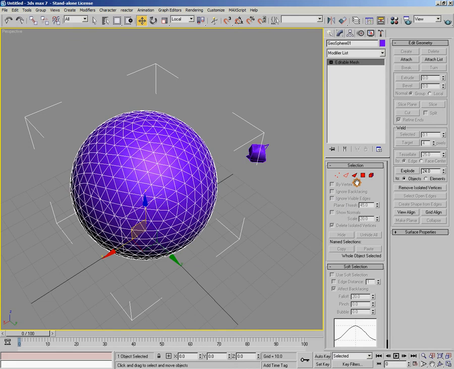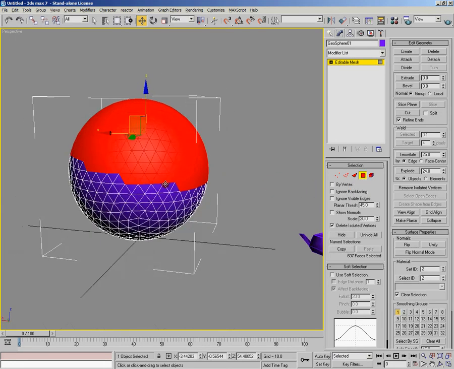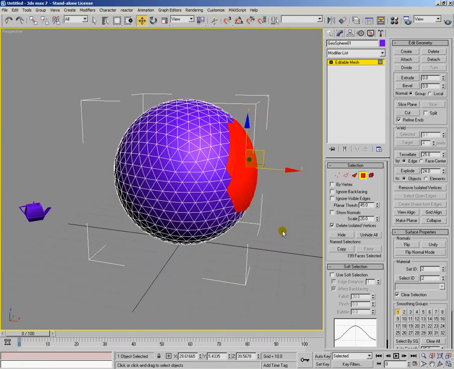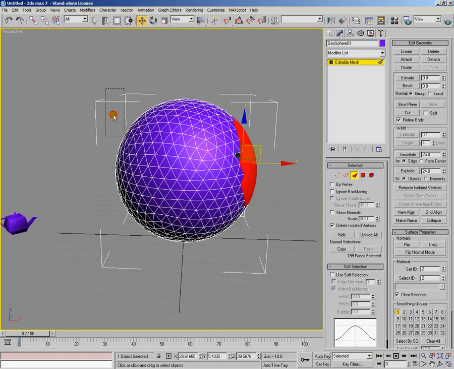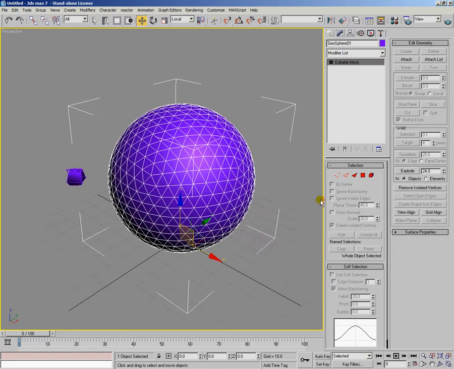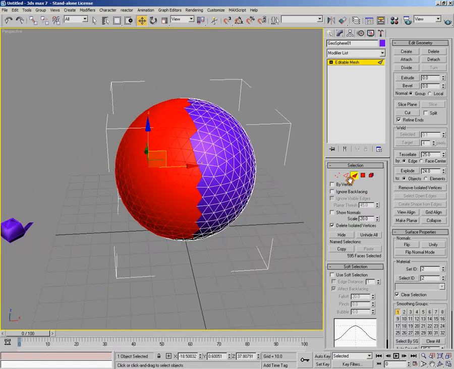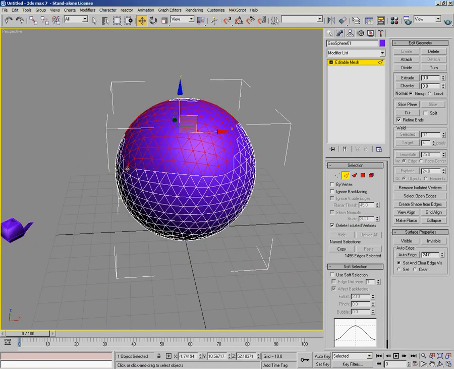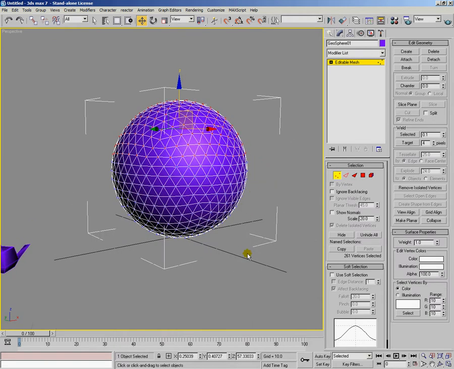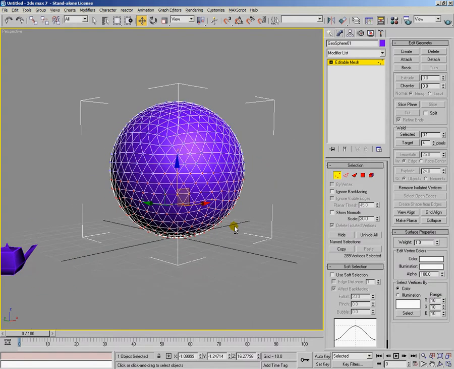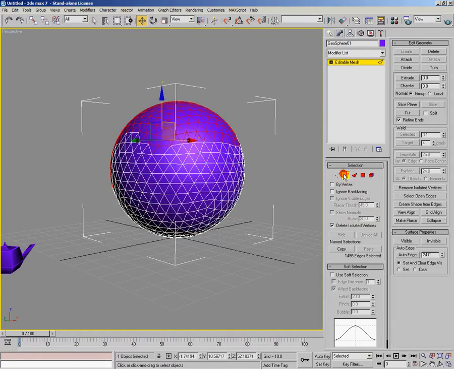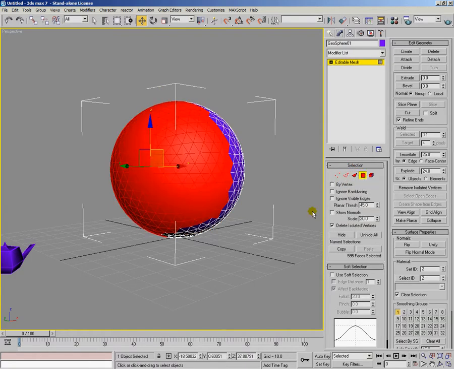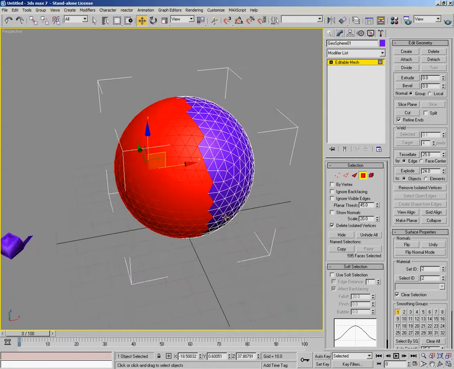The other thing is I've come out of sub-object mode with some faces selected there, polygons. If I go back in, you can see that that selection is stored. And let's go into face mode, just select them there, come out, go back in again, still selected. Same thing with edges, just select some edges, come out, go back in, go to faces. So you can see that each type of selection is actually stored. So we'll just select the bottom vertices there. So that's pretty cool, eh? Each is stored separately.